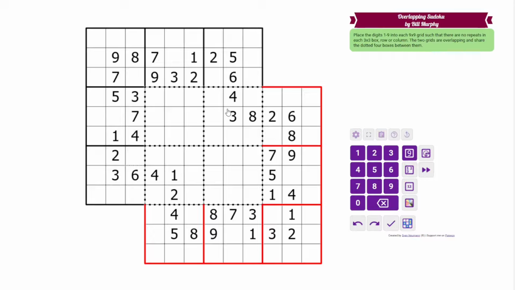So let's talk about the secret for this kind of puzzle. Let's look at this row, just as an example. We're not going to use this immediately, so it's a good example. If we consider this row, we have 5 and 3 in these two cells, so they don't appear in any of these because of the top left grid.